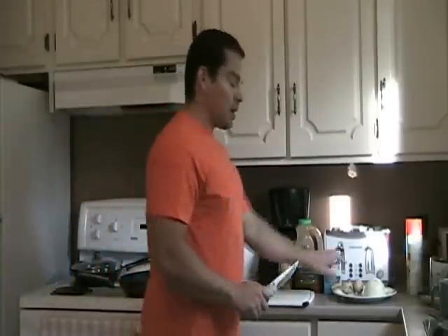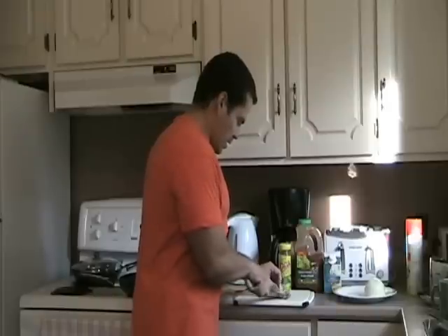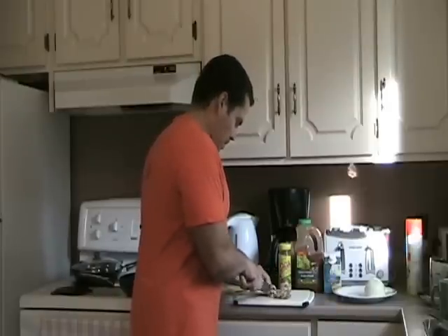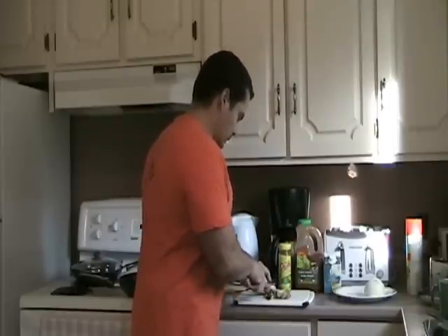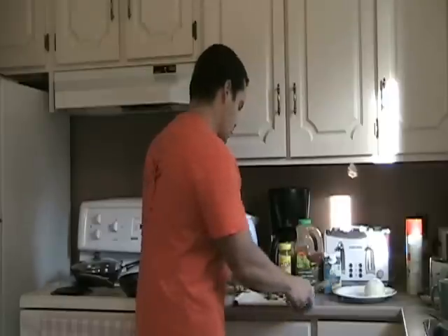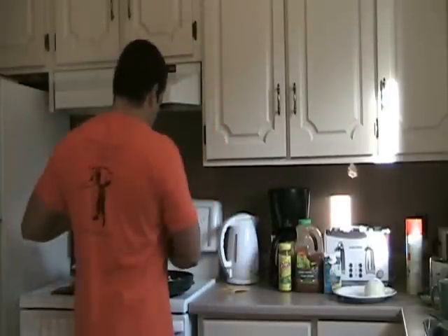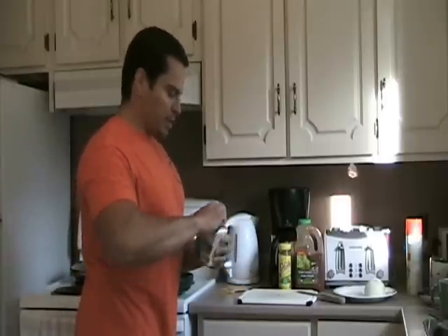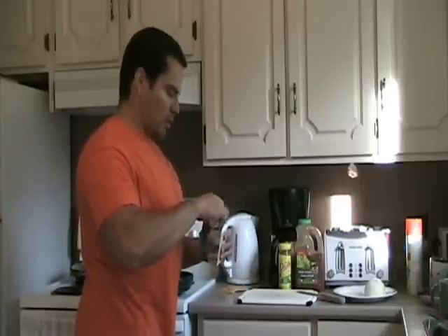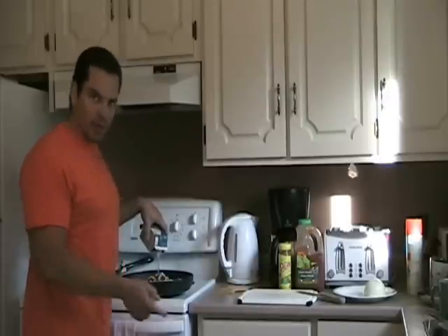The chicken breast is in there, I have a couple of mushrooms — some mushrooms, onions, chicken breasts — I'm going to put them in the pan as well. Now I'm going to add in some egg whites. This is two cups of liquid egg whites, which is approximately the same as 16 egg whites if you separated them manually.